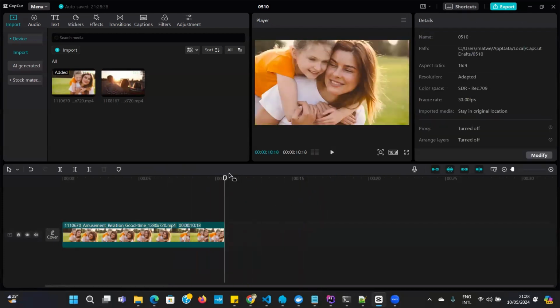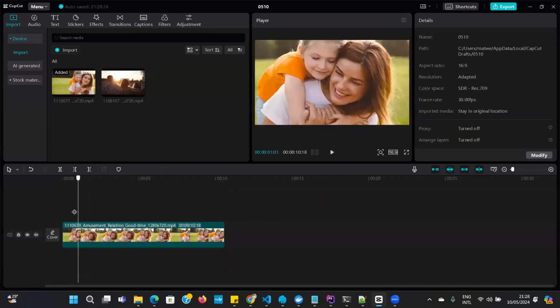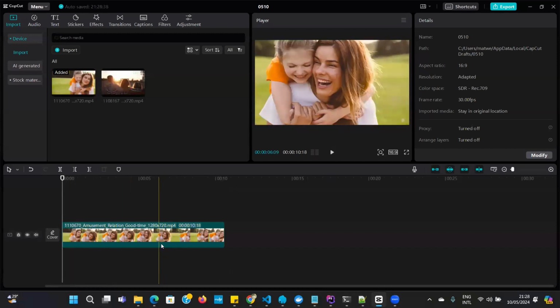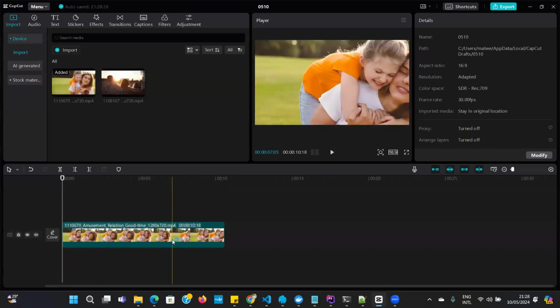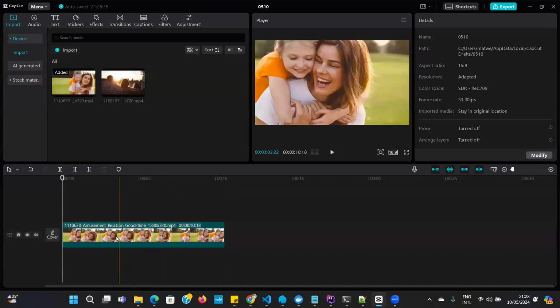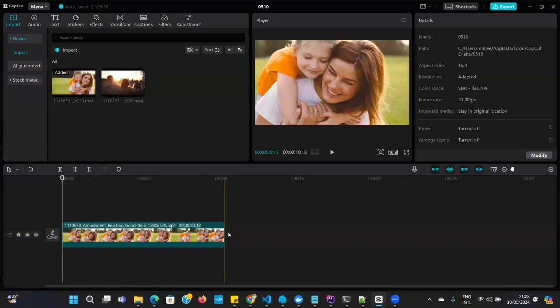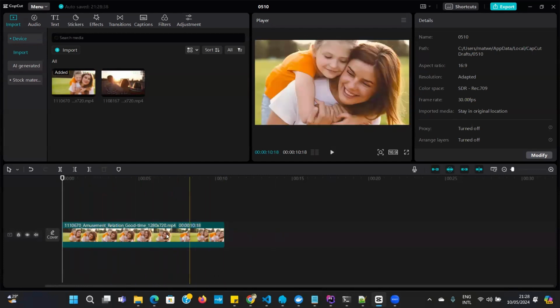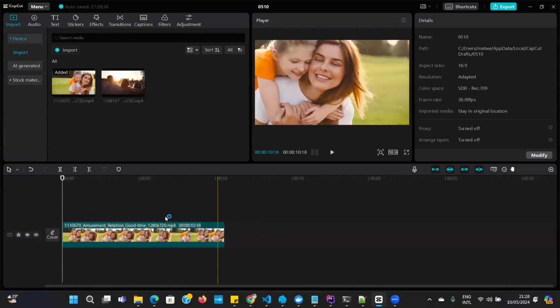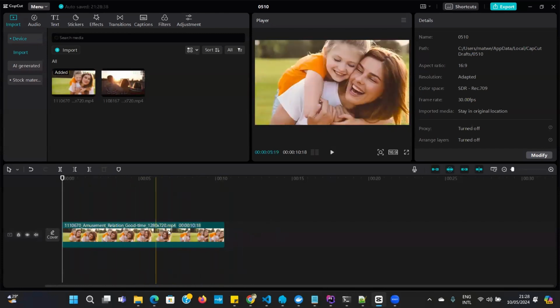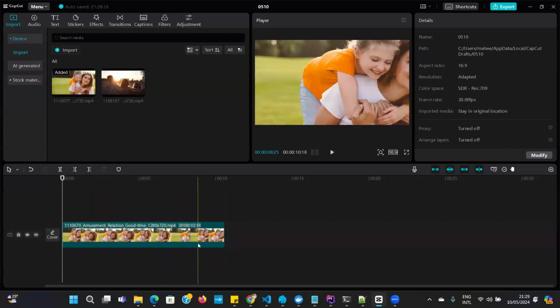So this is how we can actually import videos to our Capcut, and this is the timeline. All your editing is done in this timeline. All the editing will be done here in this timeline.